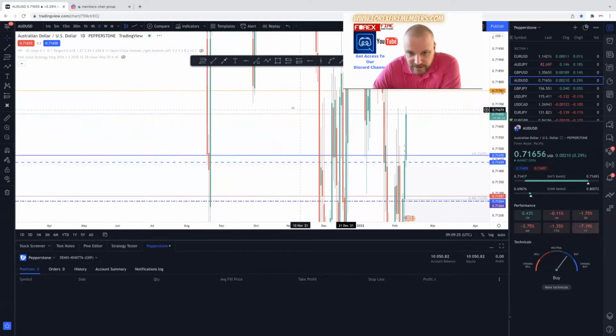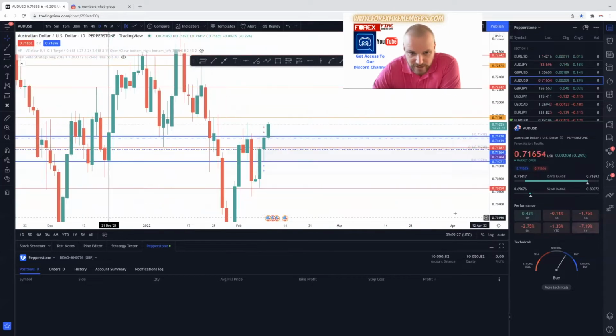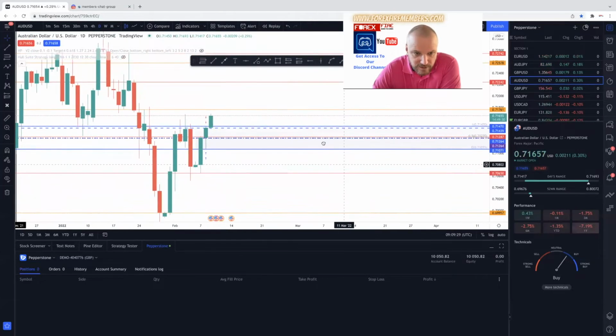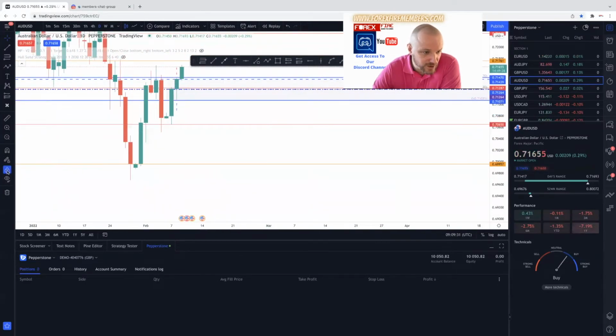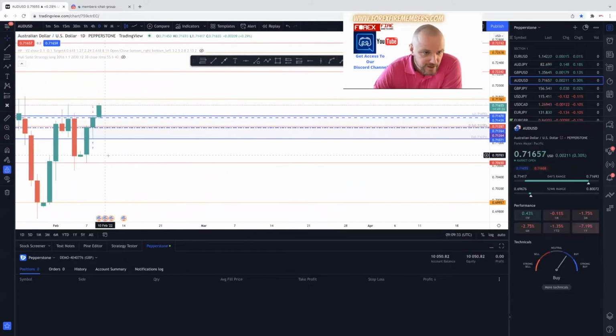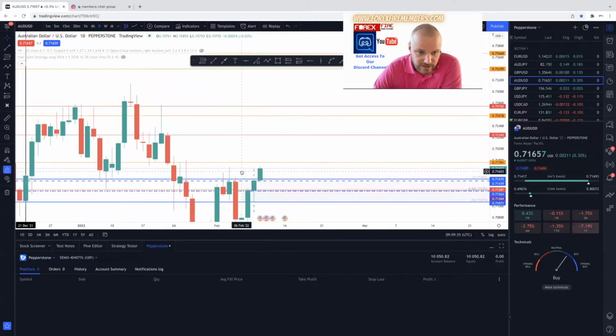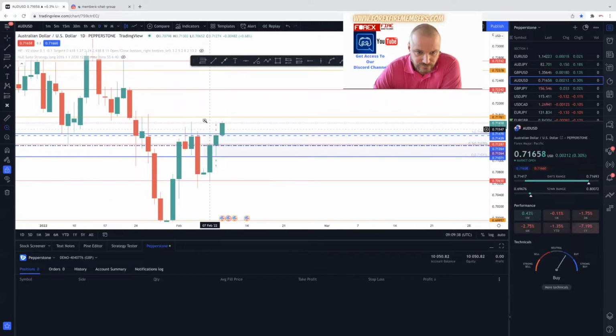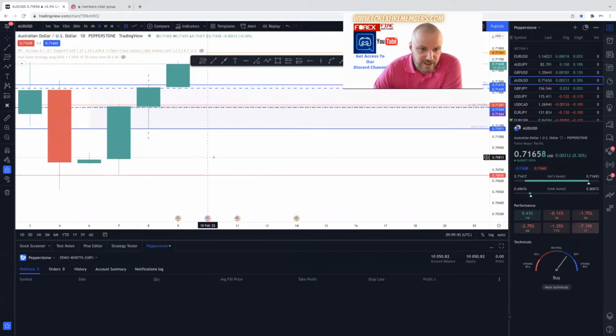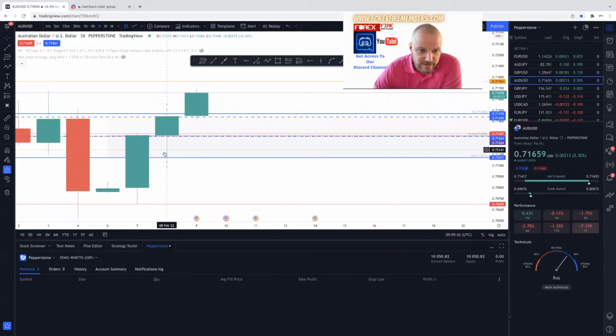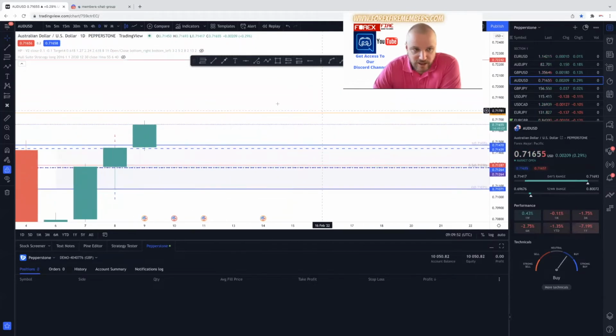AUD SD. Let's go up to the daily and work our way down from the top down. Again, make sure you've got your lock on so you're not going to move anything. Focus into your daily candle area. You can see in here, daily wick high, daily wick low, body to body open and close, 50% on that line as well, okay? From there, we've clearly had a push up. We're heading towards the weekly.